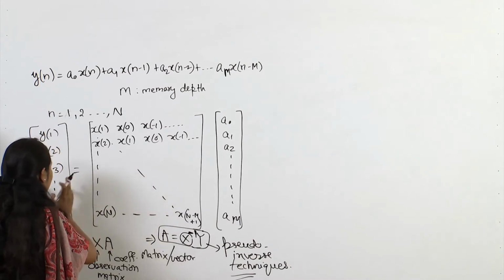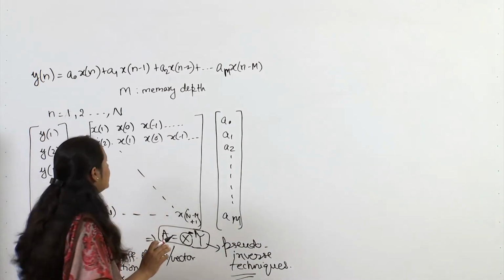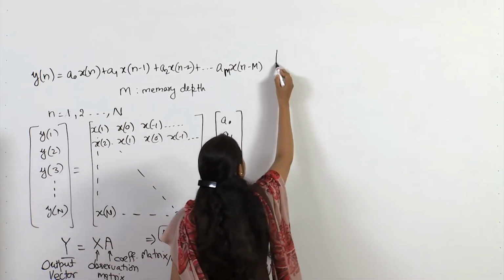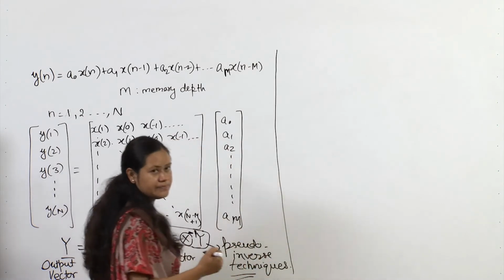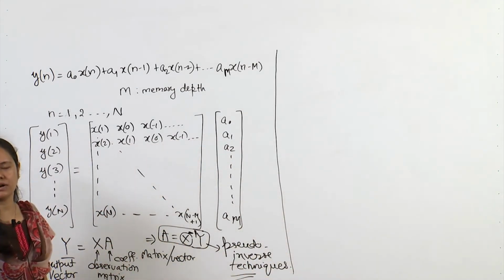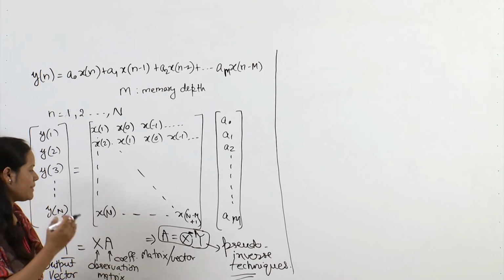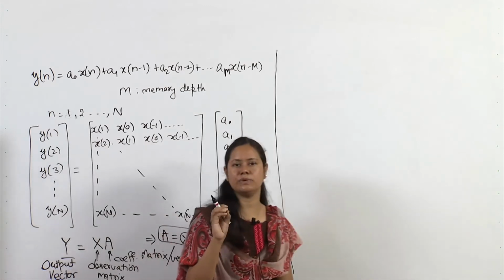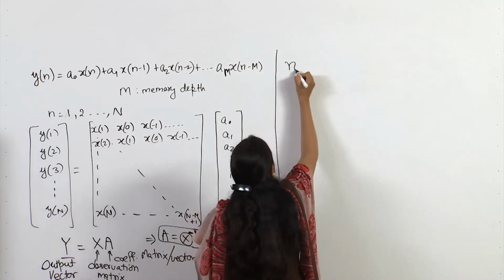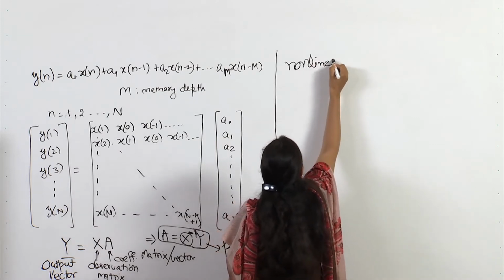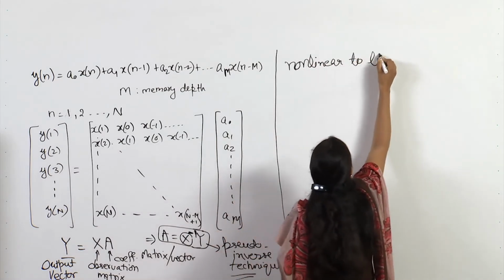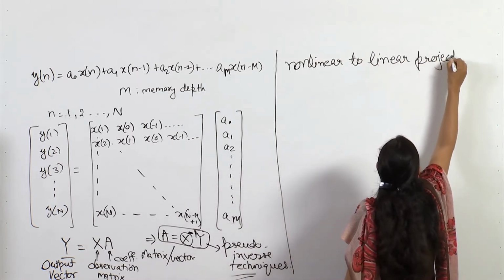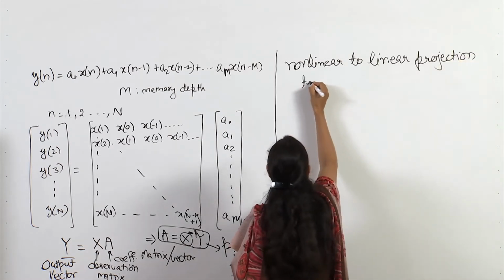So, the observation matrix, output vector and the coefficient vector will be there. Now, that was for the FIR filter which we use in the Wiener-Hammerstein model. How will we calculate our coefficients in the nonlinear filter? For the neural networks it is an entirely different kind of processing, they use step by step techniques, but for the memory polynomial, the Volterra series, when you are using polynomials, we can do a nonlinear to linear projection technique.